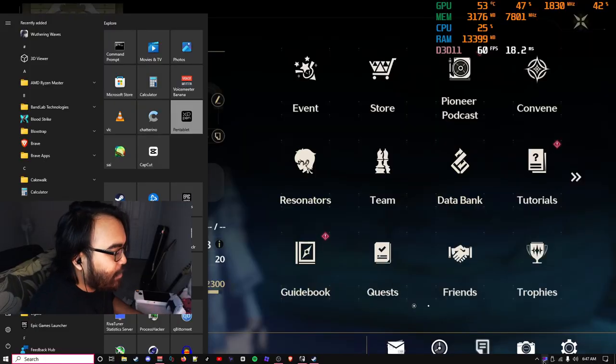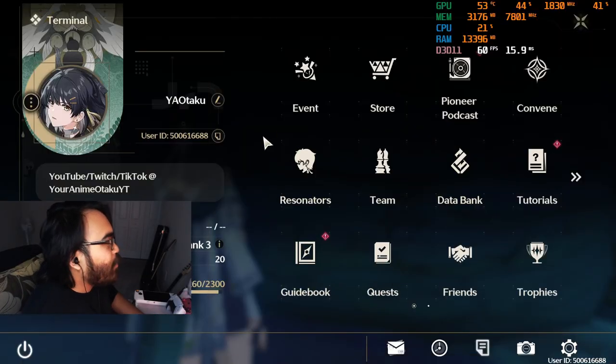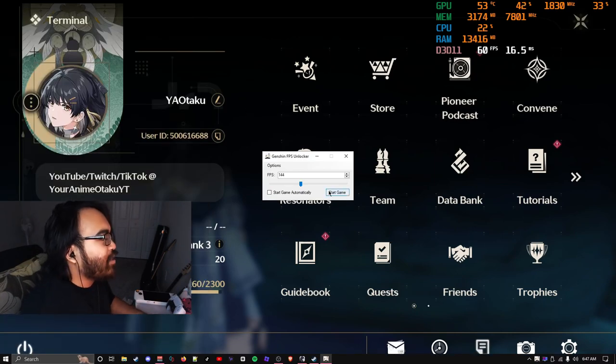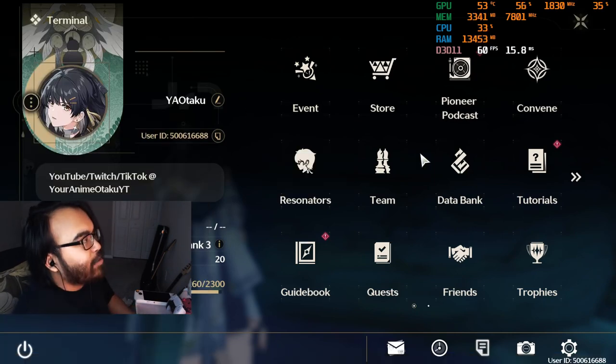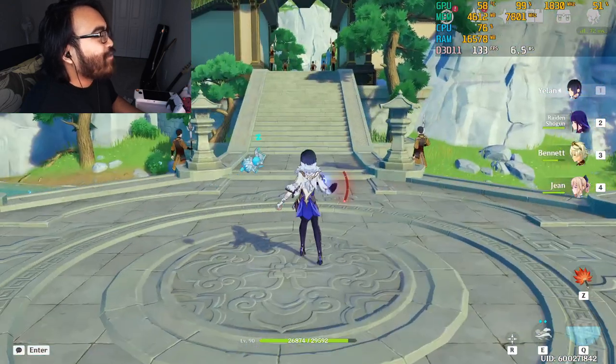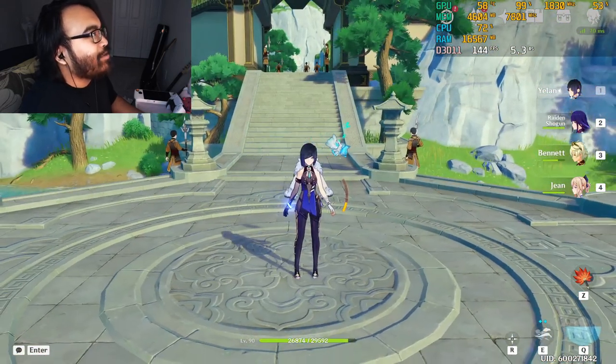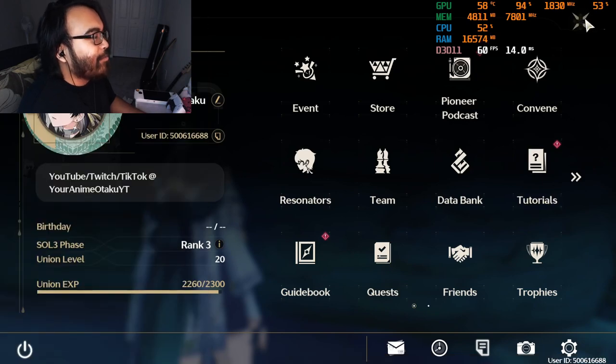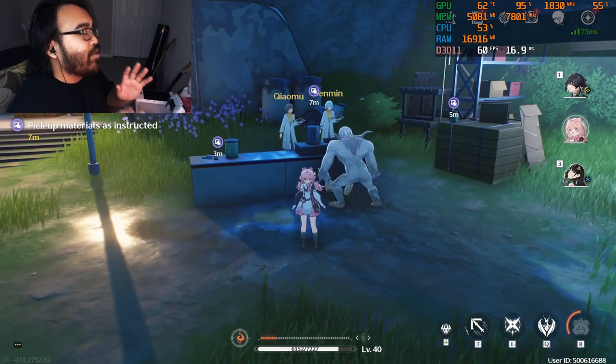Now, another thing people recommend is running Genshin Impact in the background. The reason why is because Wuthering Waves is not really good at automatically removing data from your RAM. So basically, it's like memory leaking. Unironically, you have to play Genshin in the background in order to save Wuthering Waves. Genshin Impact is Wuthering Waves' savior. From my experience alone, this works.